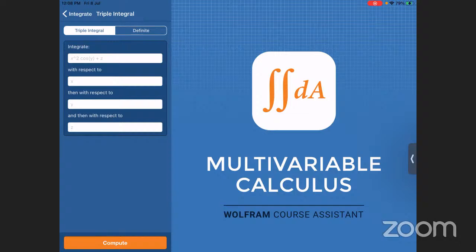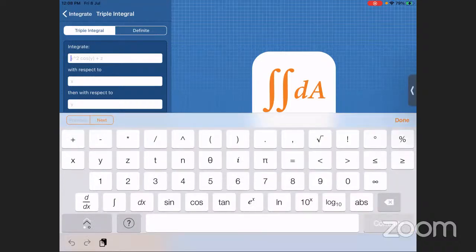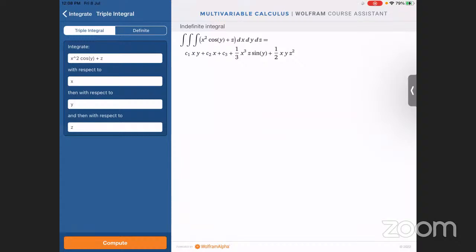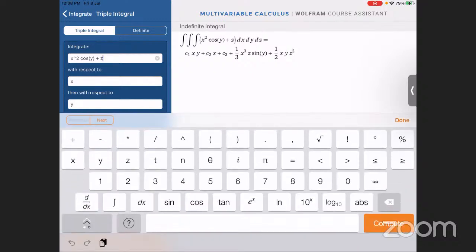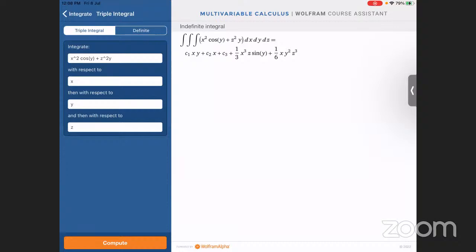Triple integrals means something like triple integral of f(x, y, z) dz dy dx or dx dz. That's what you have to integrate over some typical surface given between some limits of x, y, and z. Some problem is given there, but you can change the problem. Instead of x square cos(y plus z), I want to put z square y. So this becomes entirely a new problem. Let us ask the machine to solve it. So the problem is over. This problem has been solved, something like this.